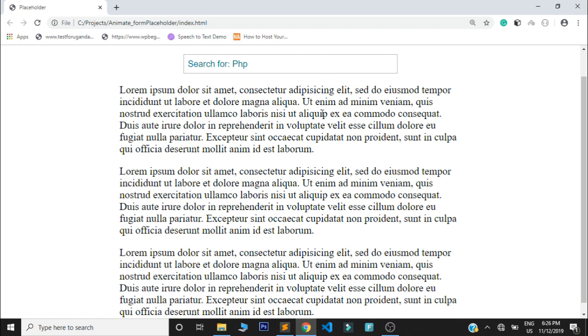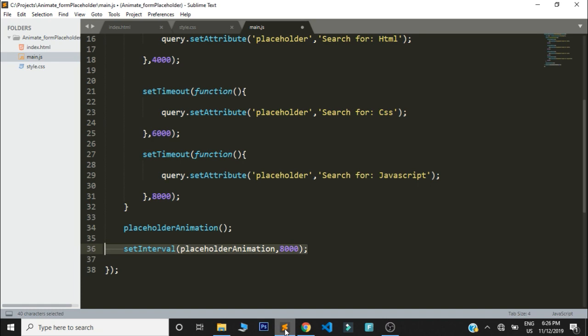So when the user comes on your page, you'll be having this animation. You can search for CSS, JavaScript, PHP in case you have those things on your server that the user can search and get. I may also apply this on my live website, ostoncodecypher.com. So make sure to check out the website. I'll also be putting the source code that you have seen in this tutorial on that site.